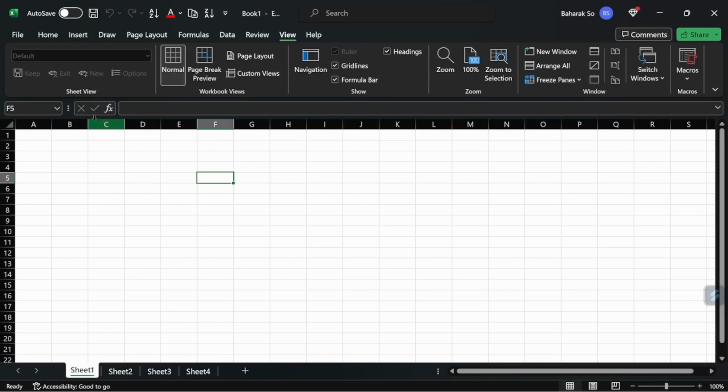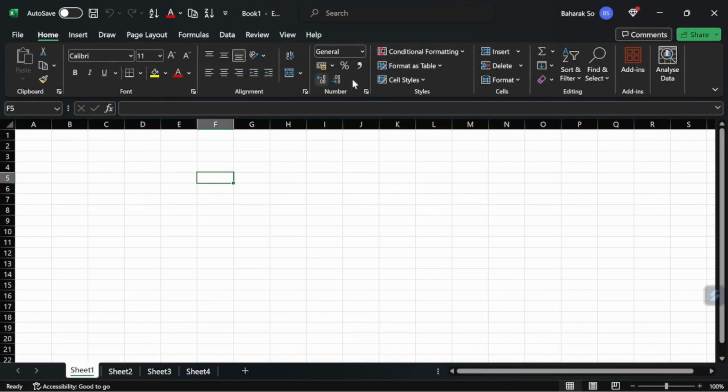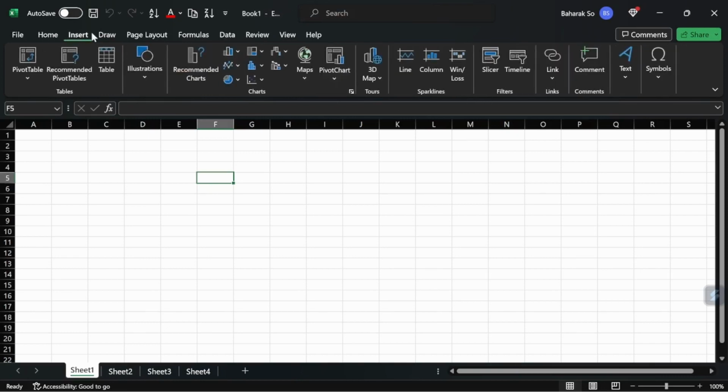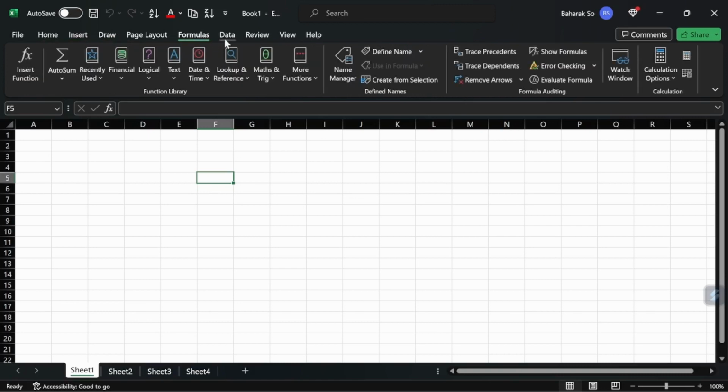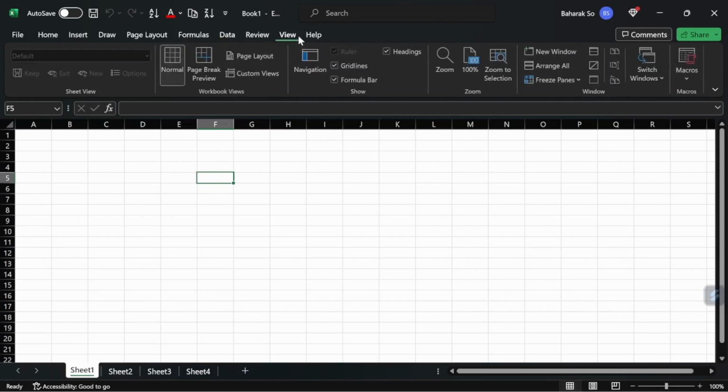Other bits and pieces that you see on an Excel environment, let's start from the top, is quick access toolbar, where you can add some command on top that you can access very quickly. I have another video about quick access toolbar. Then you have the ribbon section in the middle. This is where you will spend quite a lot of time. You have multiple actions available for you depending on the type of the command that you are applying. You can head over to different ribbon bars here.